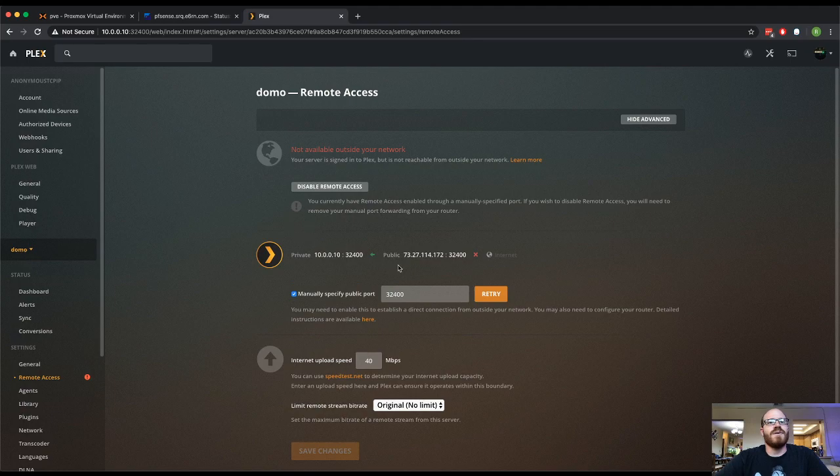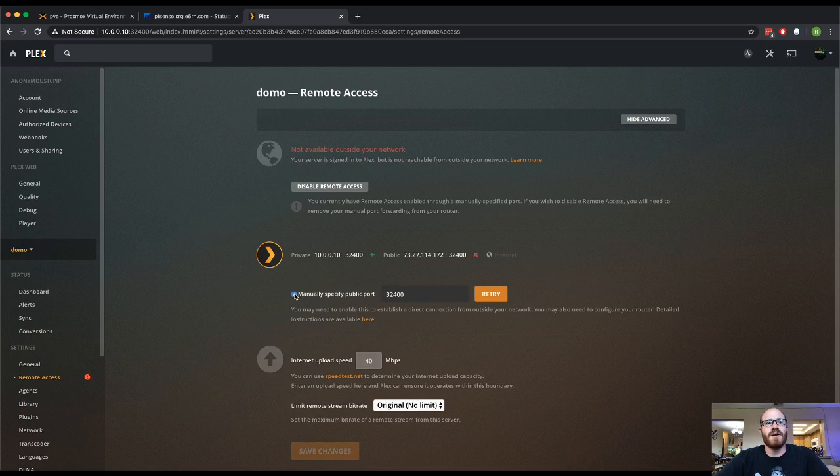Okay, cool. So that is my public IP address. You hooligans can have that because as soon as I'm done with this video, I'm going to go reset and get a new public IP address. Okay, make sure you put in your internet upload speed. This helps Plex determine how it's handling transcodings, buffering, and a whole bunch of other stuff in the background. Not going to get into it.